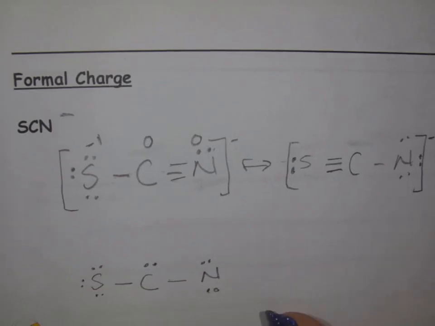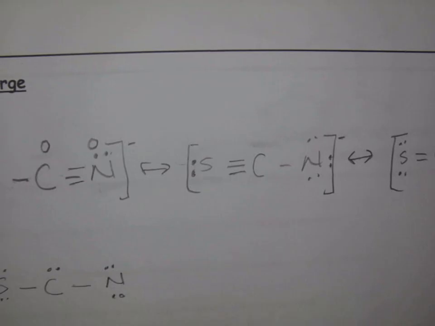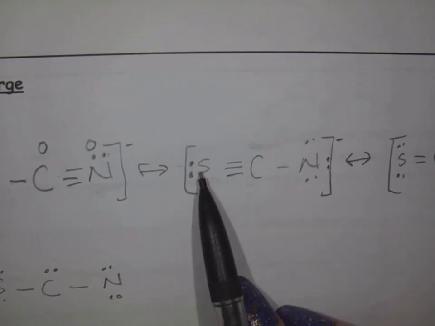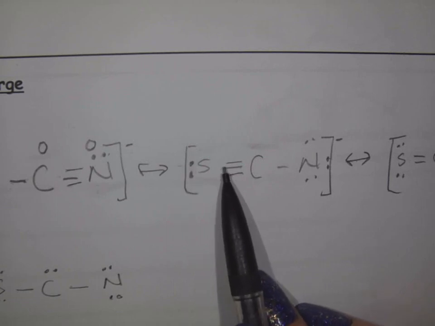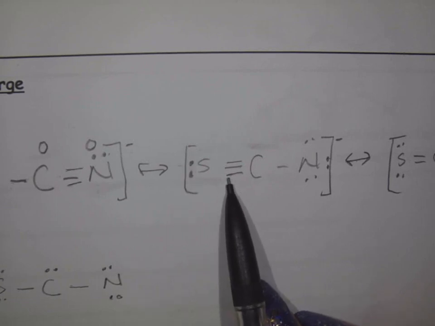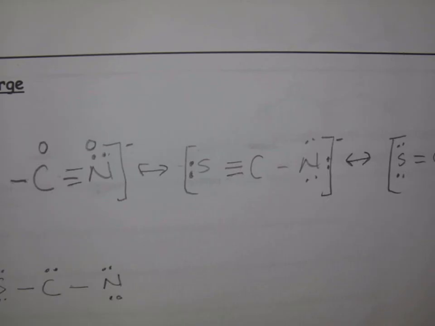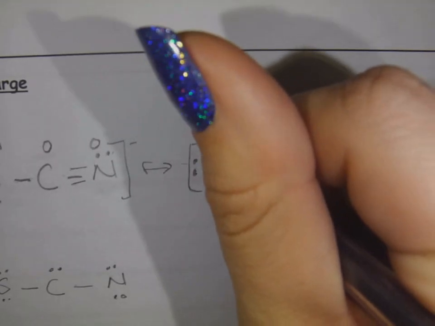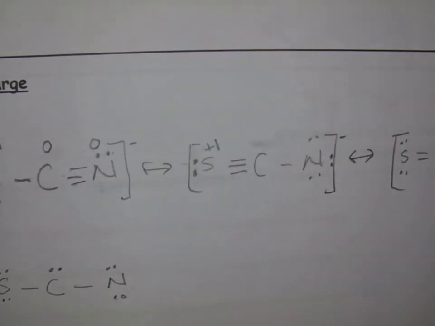Okay, let's do this again. Sulfur. Sulfur has 6 valence electrons when it's neutral. Right now in this molecule, it's assigned 1, 2, 3, 4, 5. So when it's neutral, it has 6, but this is 1 less than its neutral atom. And so if we are down 1 negative electron, that means that its formal charge is +1.